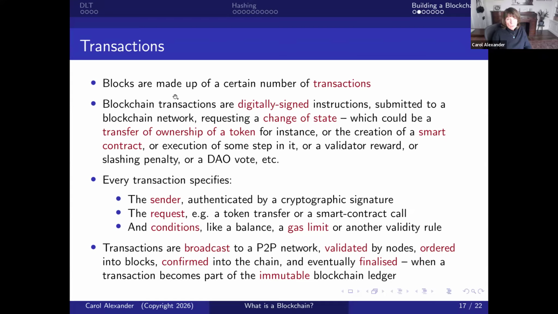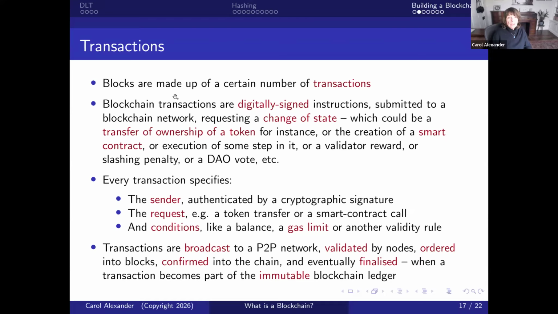The sender broadcasts to the peer-to-peer network. The nodes, first of all, have to authenticate to make sure it's been sent by the right person. They also have to validate all sorts of things about the transaction. And then once all that's done, they go into something called a mempool, where they sit and wait, and then a transaction is taken up by a block builder and put into a block which is proposed for the chain.